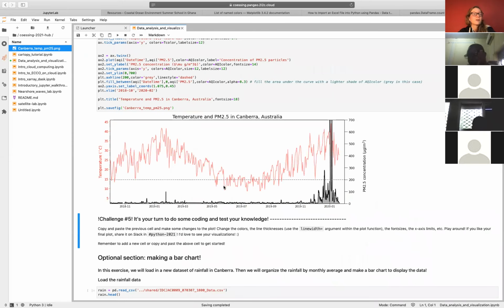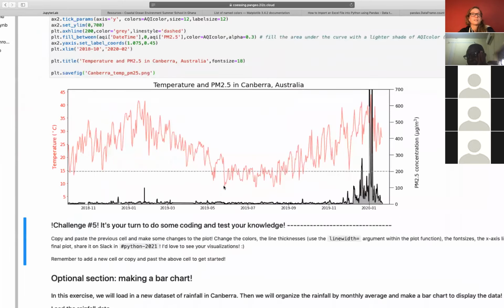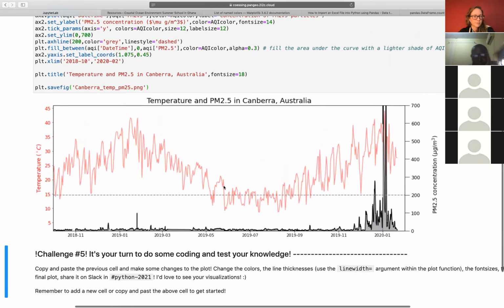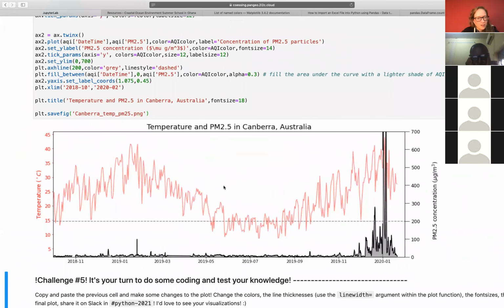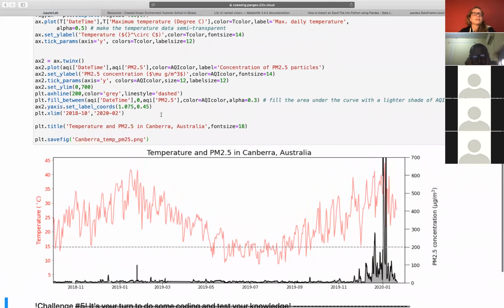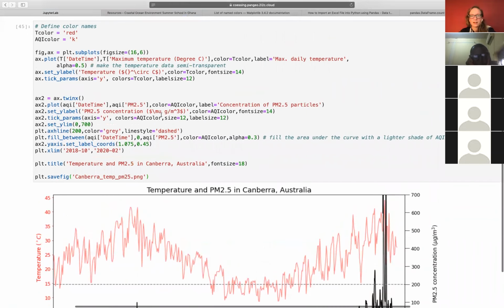Okay, are there any questions about all of this? Did you have to manually go into the data to find the index for the date time variable? Yes, so some of this is probably not, there's probably slightly better ways to do some of this. That's a good challenge. If you find better ways to do this, please let me know, share them in Slack.